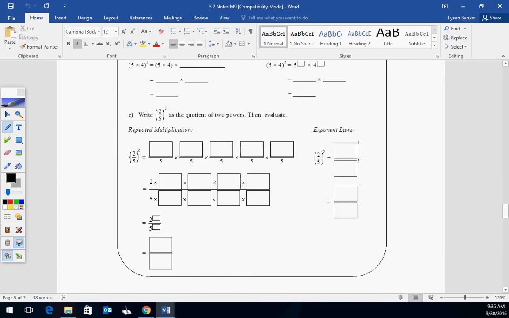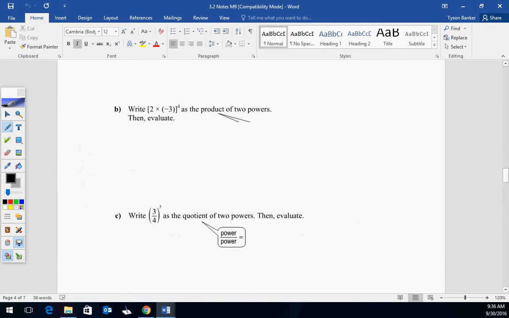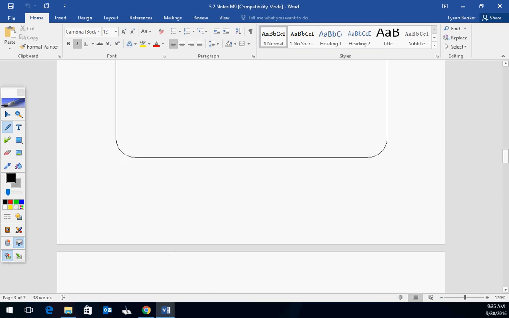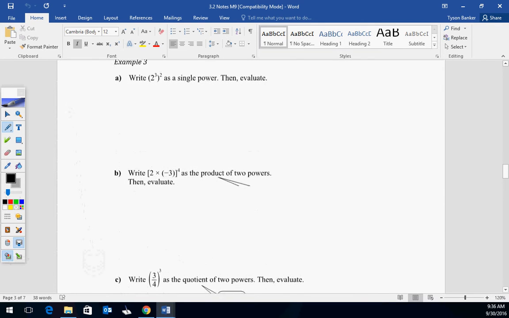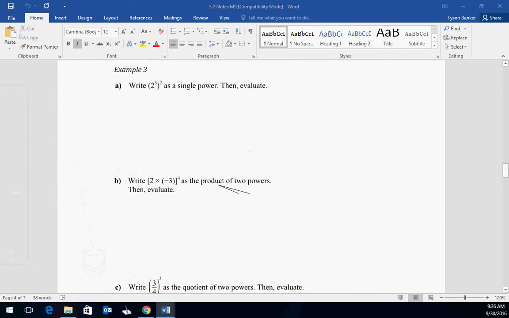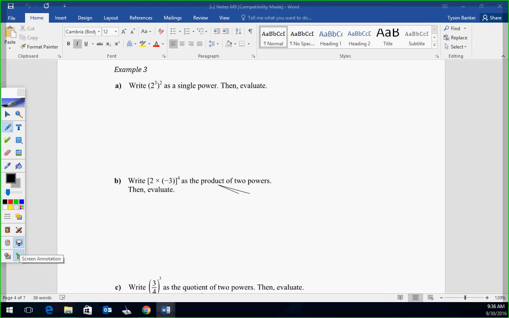Now we're going to the third one, where people often confuse with the first one. It's this right here, right? Okay. So write 2 cubed squared as a single power, then evaluate. So what I want to do first, I'm going to write this out. So if I have 2 cubed squared, I really have what? I have 2 cubes. And we don't need to write this out because we know that would be addition, correct? 2 cubed times 2 cubed is 2 to the 6th. Okay, if you're asking why did I do this, well, it says I have 2 of these, so I wrote 2 of them.